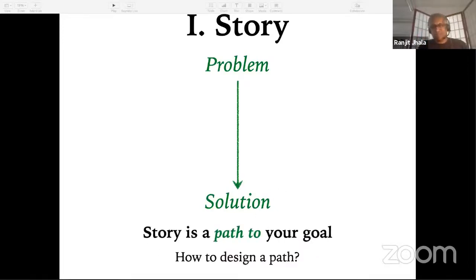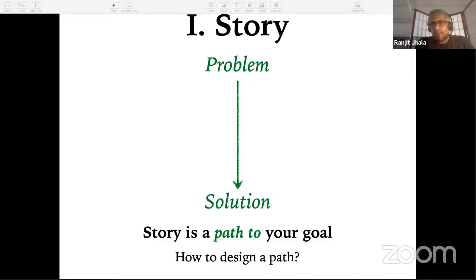So now this begs the question: you want a path, how does one go about designing a path? What even makes for a path? To me, the way I think of designing a path is kind of similar to when I'm looking for directions. Actually, two days ago, I guess we're all in the COVID lockdown, but things are getting a little bit relaxed in San Diego. They just opened up the beaches, and I wanted to check out a new beach that I hadn't been to. I knew the name of this beach and I punched it into Google.